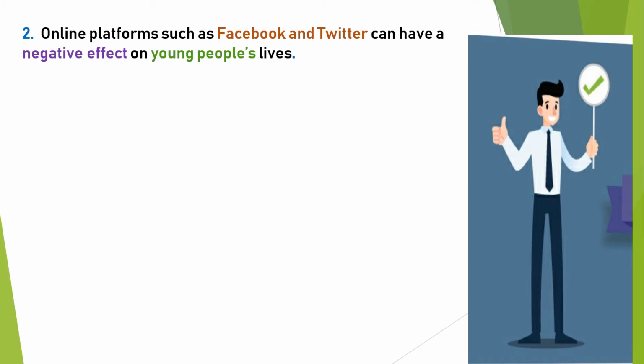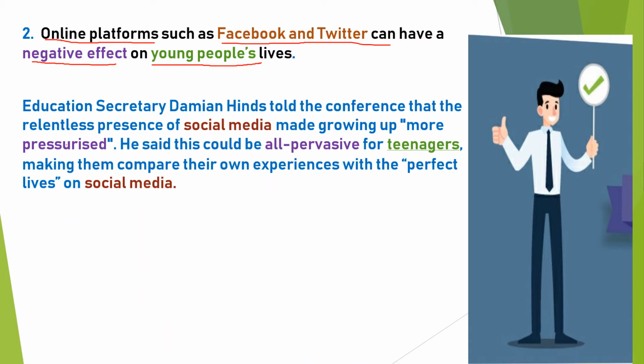So the next statement says, online platforms such as Facebook and Twitter can have a negative effect on young people's minds. So I am going to check my keywords: online platforms, negative effect, young people's life. So this is my statement. After I have finished my first statement, I will leave those paragraphs and move on to the next one. So after I search the paragraphs for online platforms, I find this is having something related to social media. So here we are getting the synonym of online platform, that is social media. It has appeared two times in this paragraph.